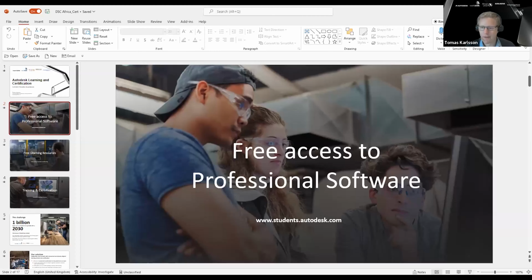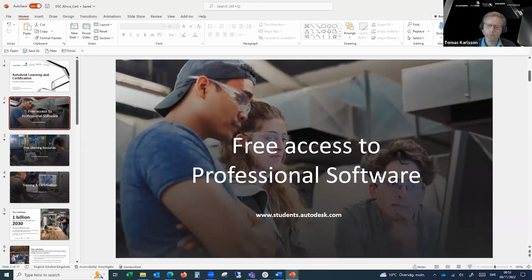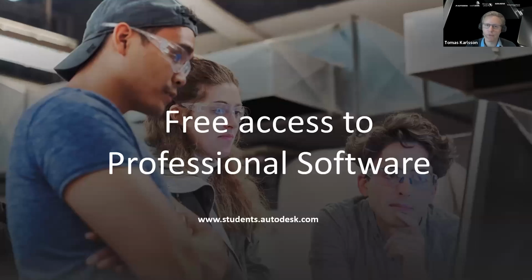So maybe we just do a quick share here, because you've talked about it. In terms of what's available from Autodesk, and this links nicely to the example we've heard, there is free software for educational institutions. That includes schools and universities to use in computer labs, individual faculty members, educators and of course students to access an education plan that's available.